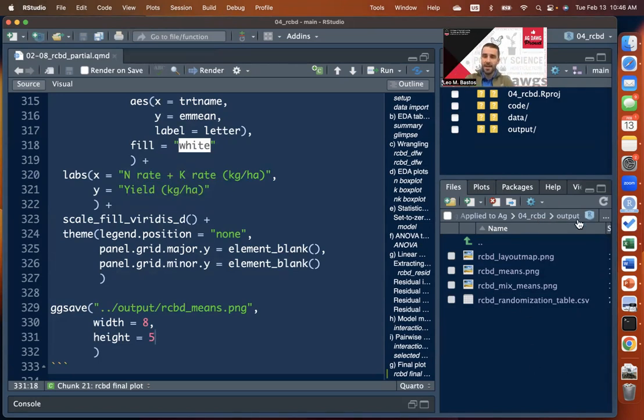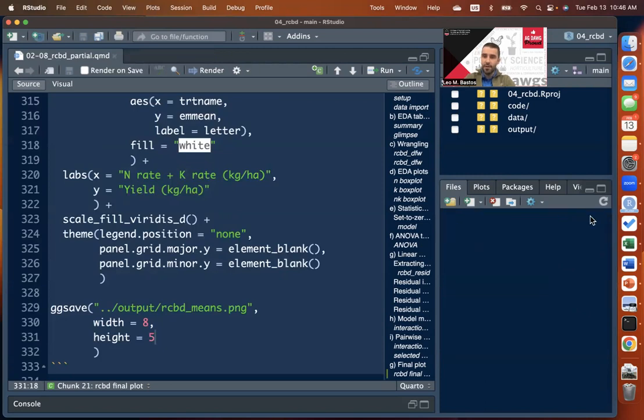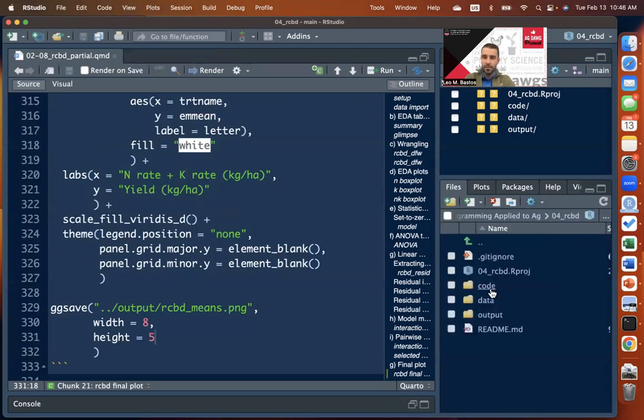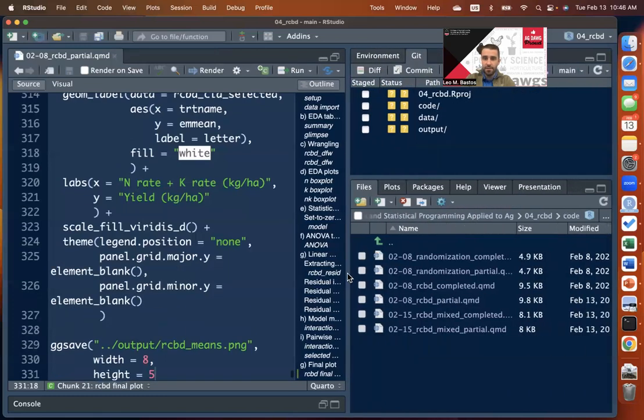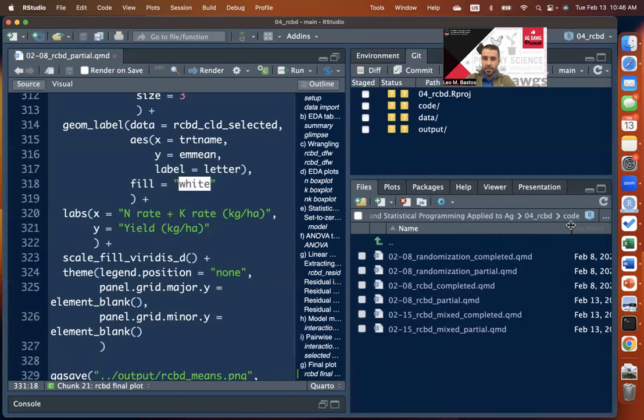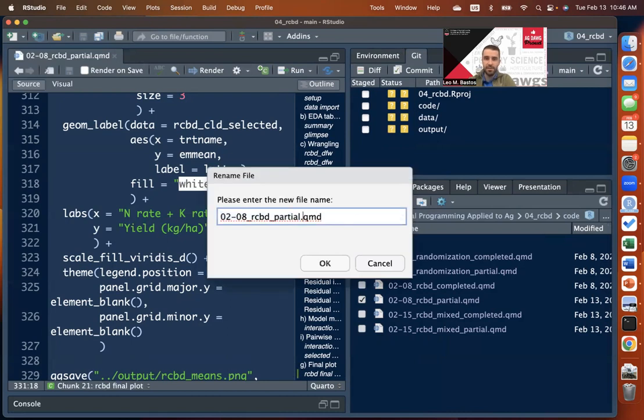What I mean by that is, if you go here to the code folder and look at the length of your script, you can try to decrease that. Let's say if we're talking about the RCBD partial, if you rename that, it doesn't have to be through RStudio, it can be just your regular renaming of files. You can rename this to something shorter, maybe like 0208, something like that.